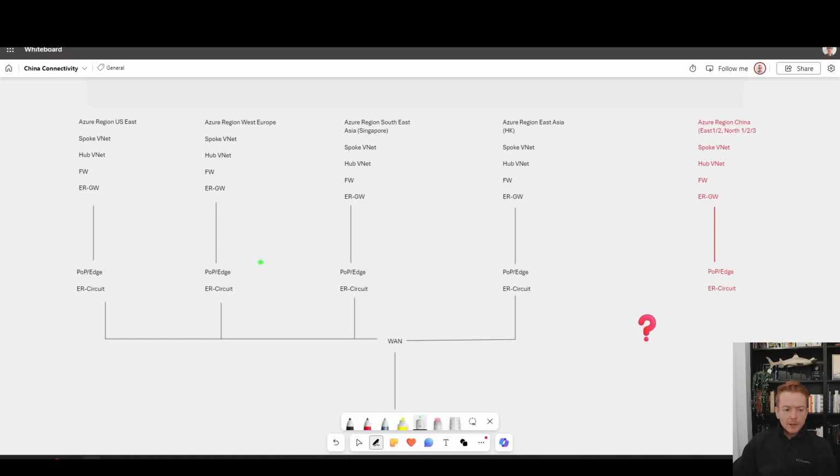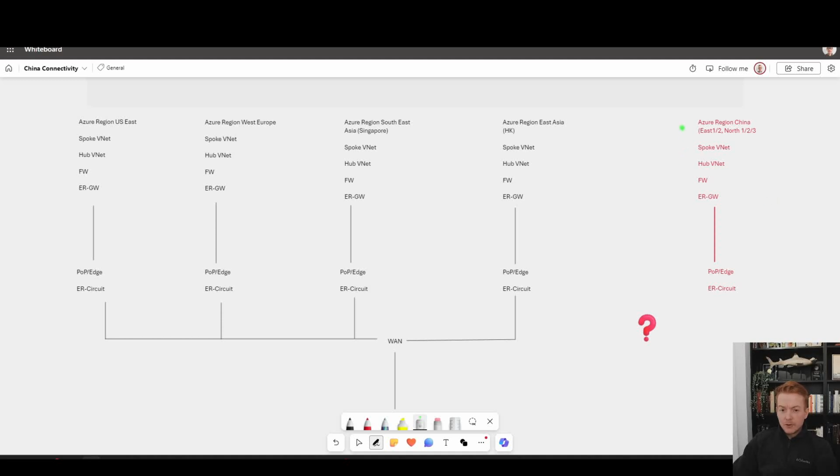And that's all pretty well known. Even if you want to connect in from maybe an internet user in Asia to an Azure public IP in the US, there's the whole story around cold potato routing using the Microsoft Global Network. But when it comes to connectivity to China, it's a little bit different. We need a little bit more thought on this. And there's a few reasons for that.